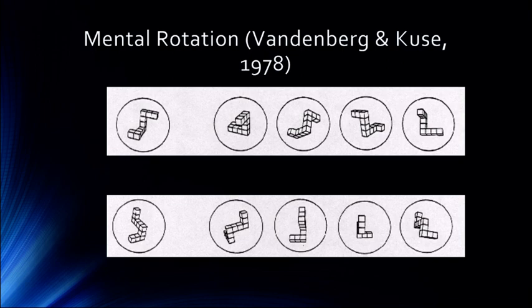This is one of the tasks we'll talk about later in the term when we discuss gender and cognition. This is one of the tasks where, in many studies, there is a strong gender split — males tend to be better at this than females. But there's also some interesting work showing that may be mediated by the hormone testosterone. If you give young college-age women testosterone, they actually get better at this task. We're talking about mean group differences, not any individual — any one individual may be better at these than others.